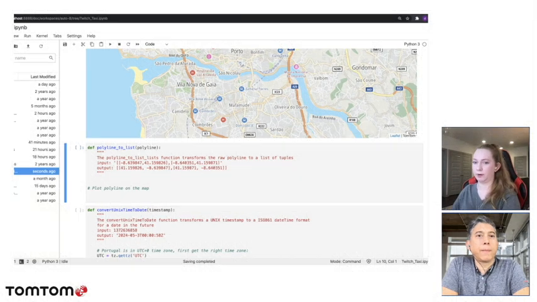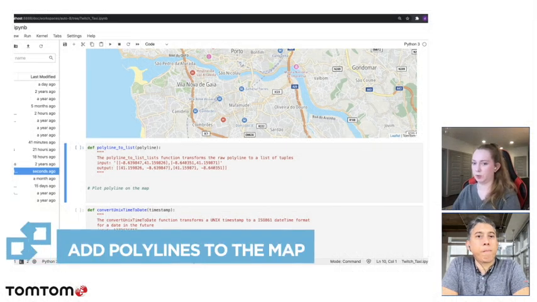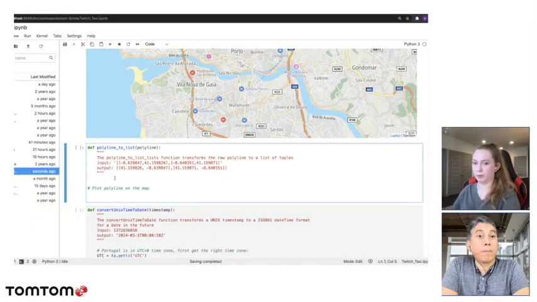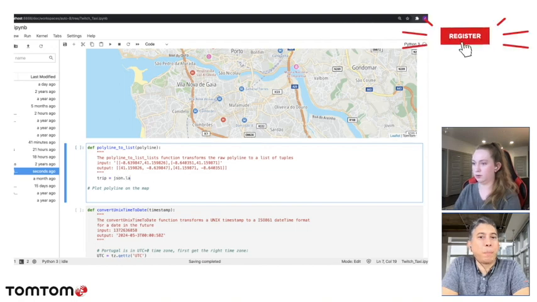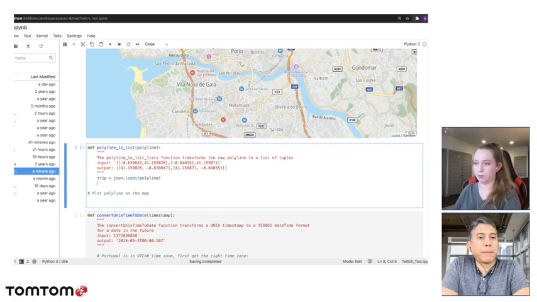Now what we're going to actually go ahead and do is try and build some of these polylines. And so what we're going to go ahead and do is we have a trip. We're going to go ahead and set it. We're going to work with the JSON because we have the polyline passed in here. In writing this, I've misspelled polyline so many times. It's pretty cool. It's deceptively hard to spell.